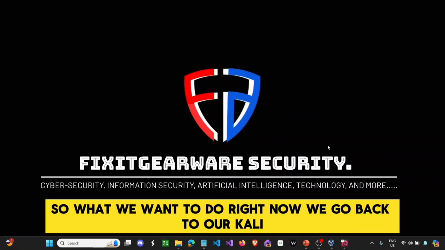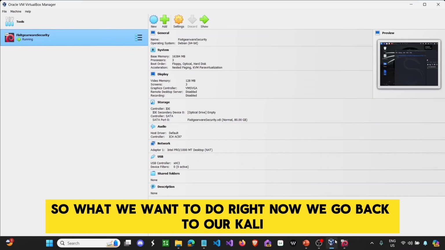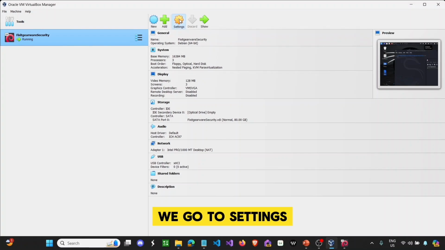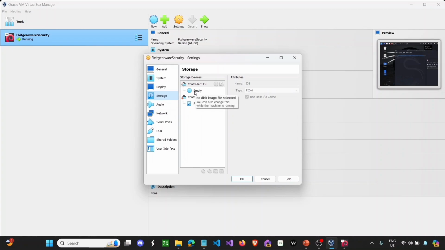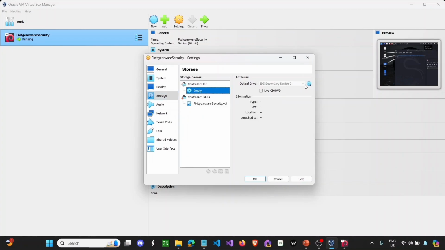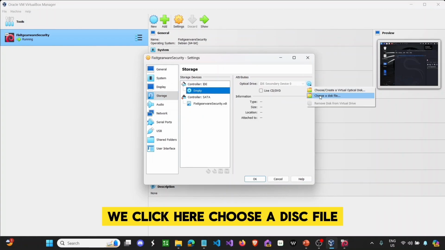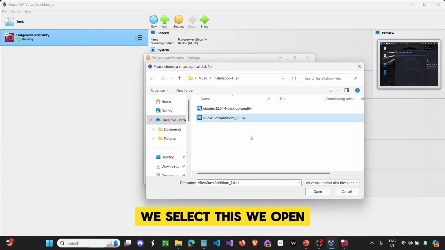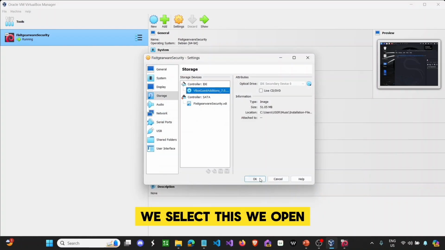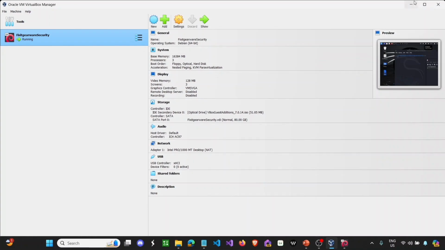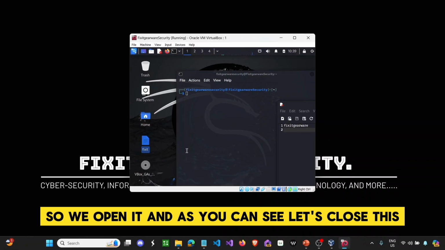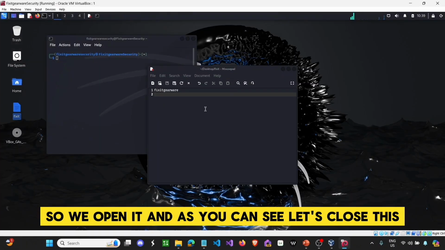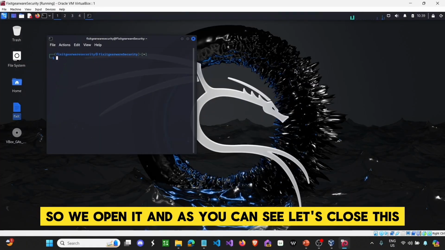So what we want to do right now, we go back to our Kali, we go to settings, we go to storage, we come here, we click here, choose a disk file, we select this, we open, we click OK, we go back to our Kali, we open it, and as you can see, let's close this.